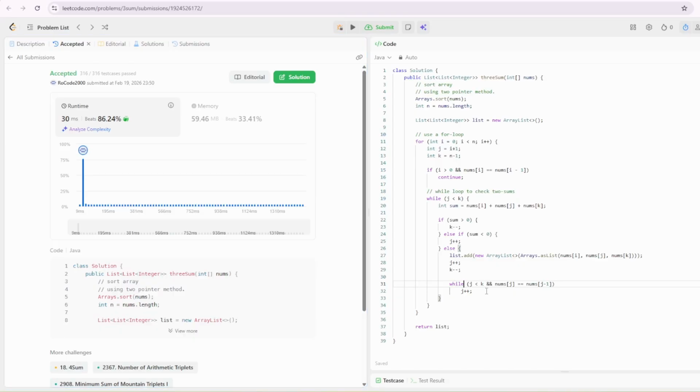I was also thinking we can check k plus 1, k minus.